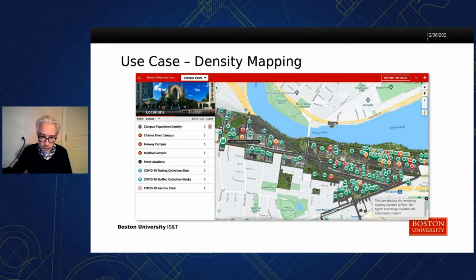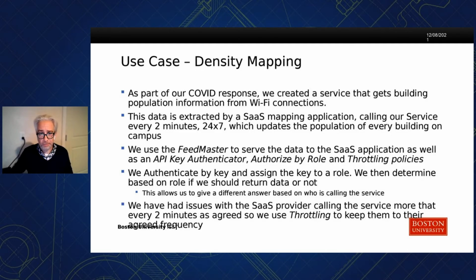So this is just a little screenshot of the demonstration. As you can see, students can log in. That way, particularly if it's a cold Boston day, students didn't want to have to go down to the library and realize that they couldn't get in. Before they even leave their dorm, they can see, oh, it's at capacity. I'll wait until that goes down.